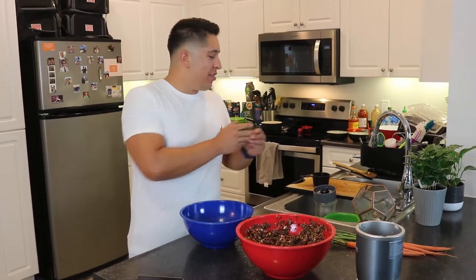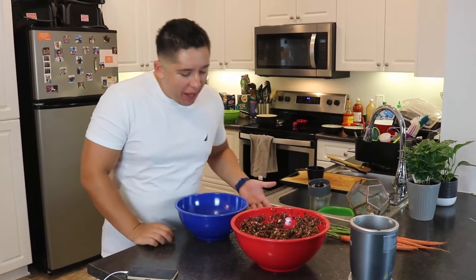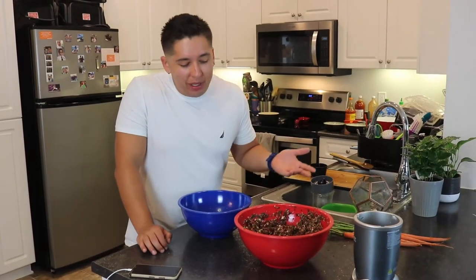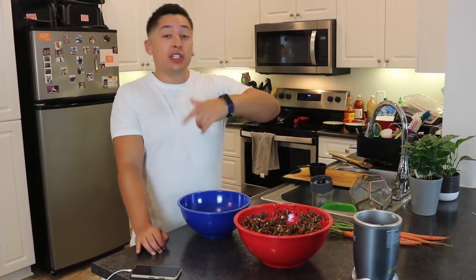Alright guys, so we're 95% done with Elfie's chop. It's gonna last me about 2-3 months because he technically only needs probably like a tablespoon, two tablespoons a day for his feeding in the morning, in addition to the pellets.